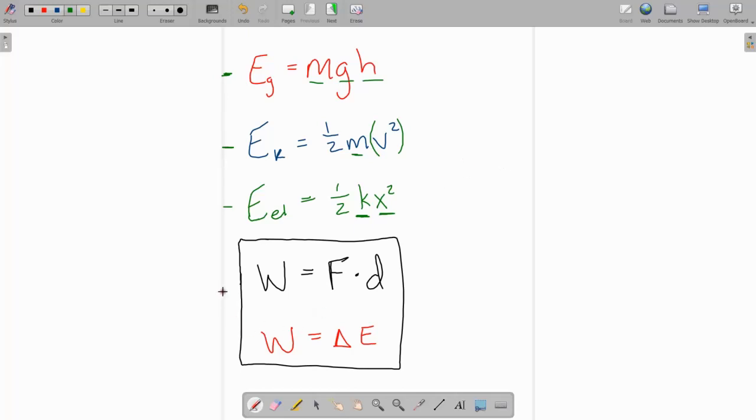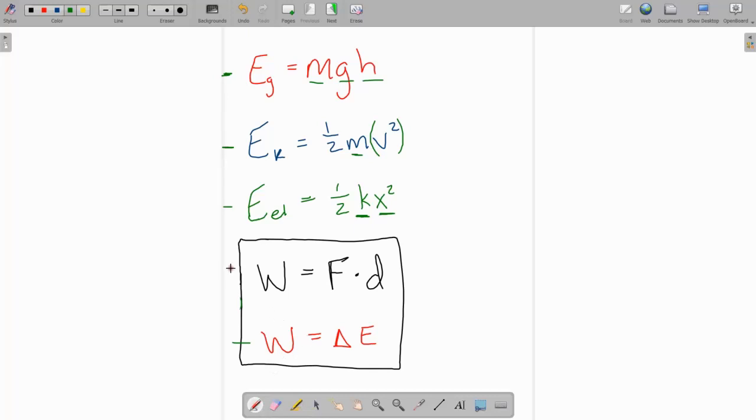And then the last two here would be work. You won't actually see a lot of calculations for this in what we do today, but we do have something else that we would use the work equations for. I definitely want you to see these and understand these, though. We talked about this a little bit in the intro videos, but work is equal to change in energy. So that's what that red equation is down here. The work that you put into something is equal to the amount of energy that you had to use to do that. And we demonstrated that in our intro video where I had all the virtual labs up.